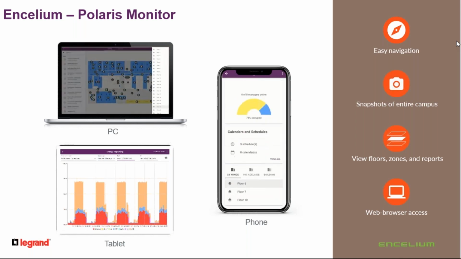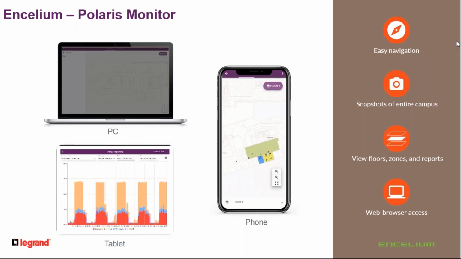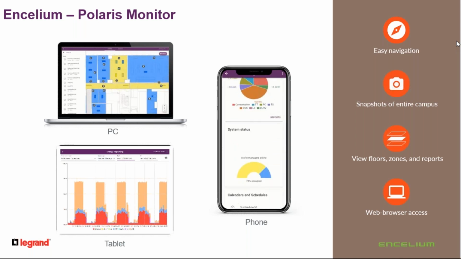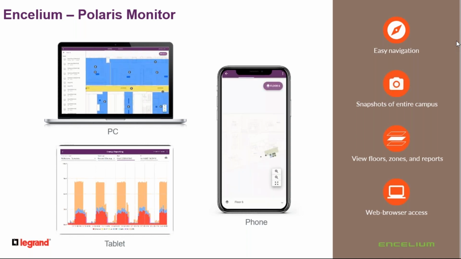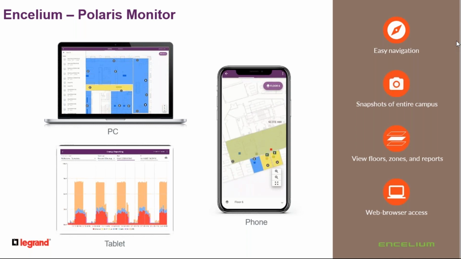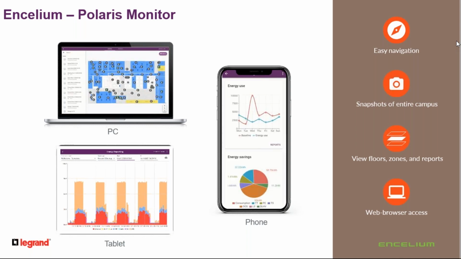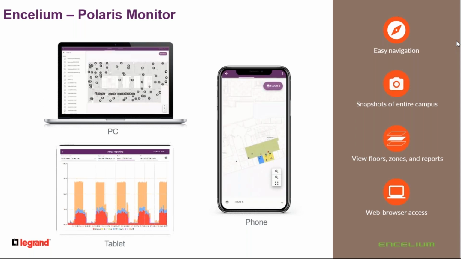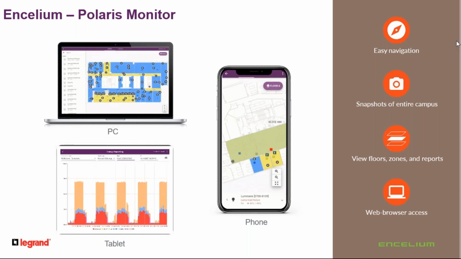All right, so high level of config before I get into the live demo. It's just really easy to navigate. It's intuitive. It's pinch and zoom. You can see what's going on in your system. When I say your system, I'm really talking to the end user here and trying to give you the narrative that says, hey, this is not our system, this is your system.